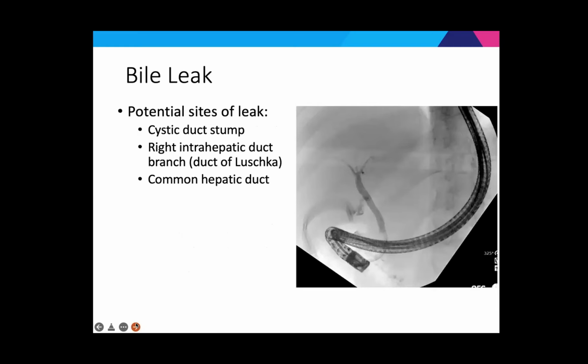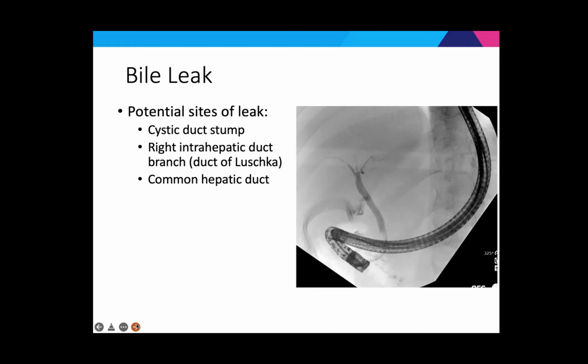And here on the right, you have a cholangiogram during the ERCP demonstrating a bile leak. The black line here is actually an ERCP scope going into the duodenum. And from there, you inject contrast into the common bile duct. Normally it should be contained within the common bile duct. But you see here, there's contrast leaking in the area of the gallbladder fossa. So this is a positive cholangiogram for a bile leak at a cystic duct stump. Some of the other common sites for bile leaks include the right intrahepatic duct or duct of Luschka, or the common hepatic duct, which is the upper area of the common bile duct somewhere right here.